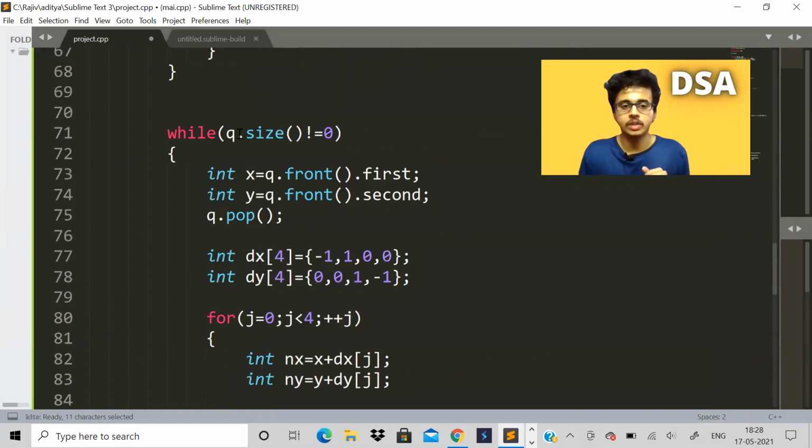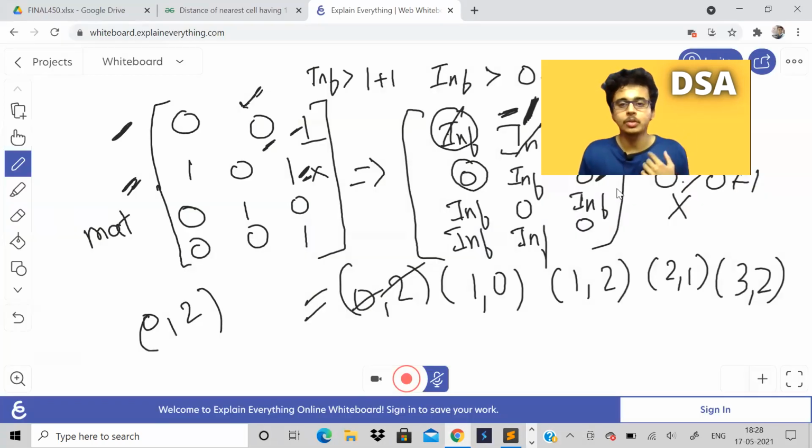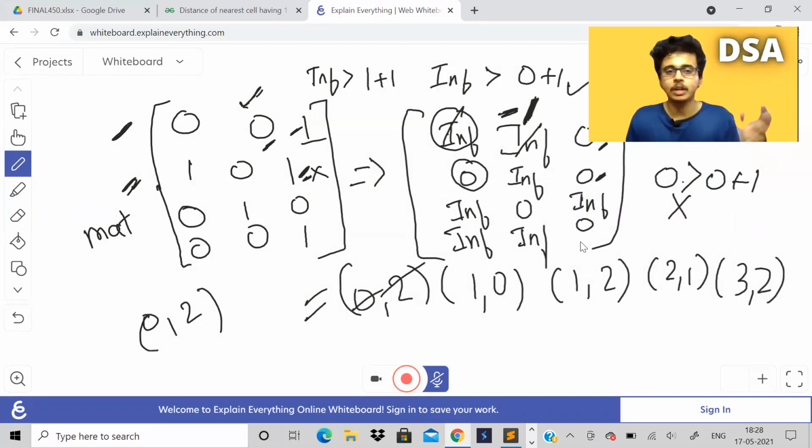So until the queue size becomes 0, this will continue to happen. Like this, it will happen. Take an example and do it. It has become a little untidy because space is less here. I hope you can understand, but I tried my best to tell you what exactly is happening. You can do it for the entire matrix, the remaining matrix you can do now. You have understood a little bit at least.